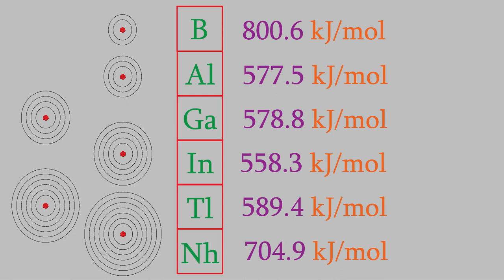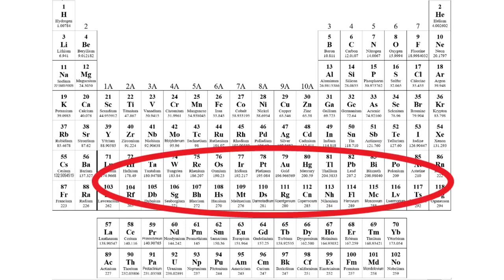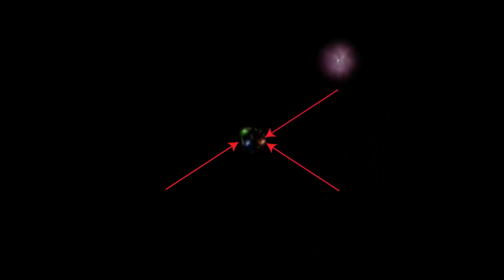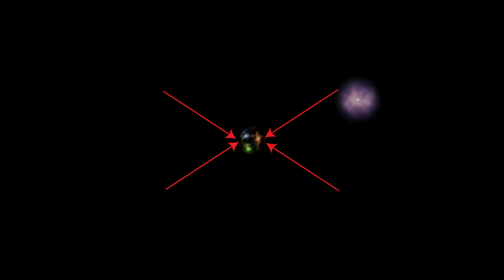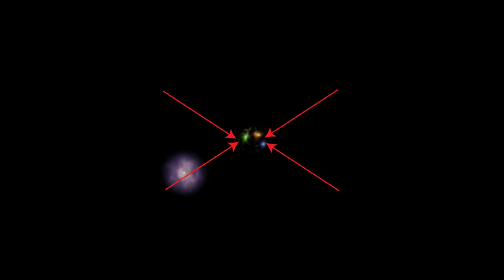You might have noticed that although the ionization energy is indeed highest at the top of this column, the trend kind of falls apart near the bottom. Nihonium actually has a higher ionization energy than the atoms above it. You'll talk more about it when you take a course in inorganic chemistry, but the short answer is that in the very large atoms at the bottom of the periodic table, the electrons move so quickly that they approach the speed of light. The theory of relativity tells us that electrons like that become heavier and also move closer to the nucleus. As a result, the atomic radius isn't as high as we might expect, so the valence electrons are closer to the nucleus and therefore harder to remove, meaning the ionization energy is higher than expected. In this class, you don't need to worry about the theory of relativity — it's still generally true that the ionization energy is higher at the top of the periodic table and lower at the bottom.